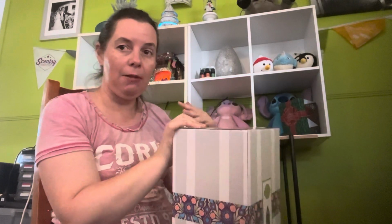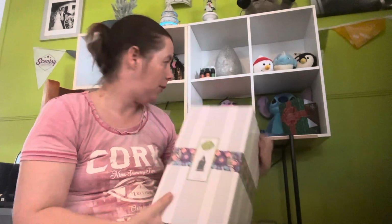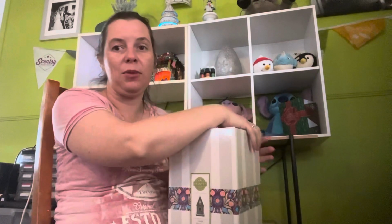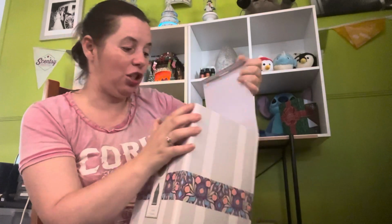Our limited time only one came available today and it's selling out fast. I think over 15% of the inventory is already sold, which is a Sandman. This was actually meant to come as part of the scents of the season, but it's now kind of our compensation one as we weren't able to get the 3 different size Christmas tree ones. So this was meant to be paired with scents of the season, which is actually quite a good pairing for us because we got gingerbread hugs as one of our scents and then a gingerbread warmer.